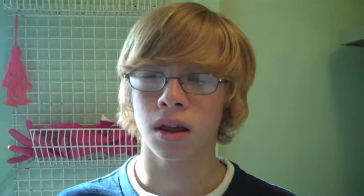The next ingredient you will need is flour. Just guesstimate about four cups. — Grandma, don't you think that's a little bit too much? My mom makes carrot cake and she only uses about two. — Matthew, I've been cooking for many years now. I think I know what I'm doing.